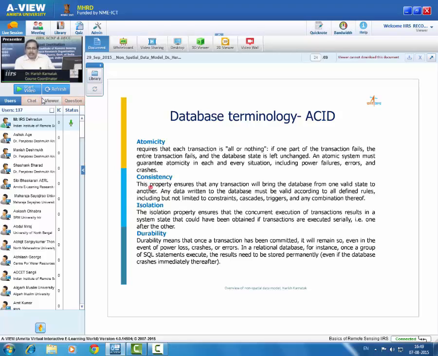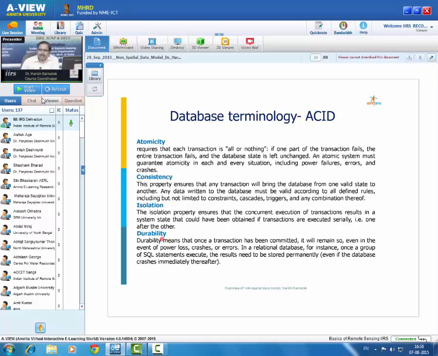Next is isolation. The isolation property ensures that the concurrent execution of transactions results in a system state that could have been obtained if the transactions were executed serially, that is, one after the other. So isolation is another important property for the completeness of transactions.